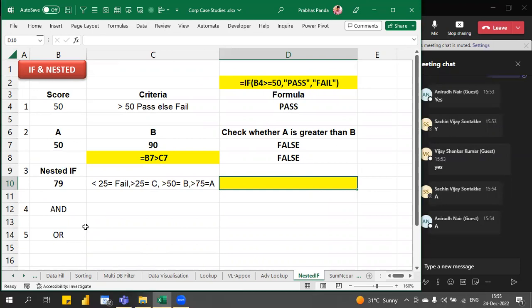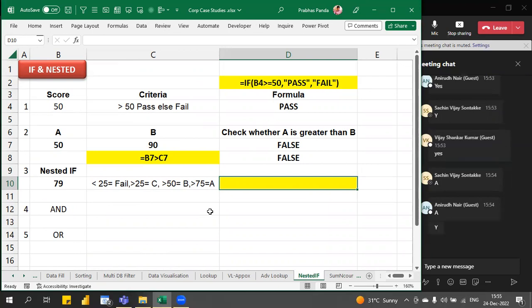Think like a layman. How many conditions do we have? Fail, grade C, grade B, grade A. So total 4 conditions. Do you agree? Now, to write a particular condition, we depend upon an if formula.